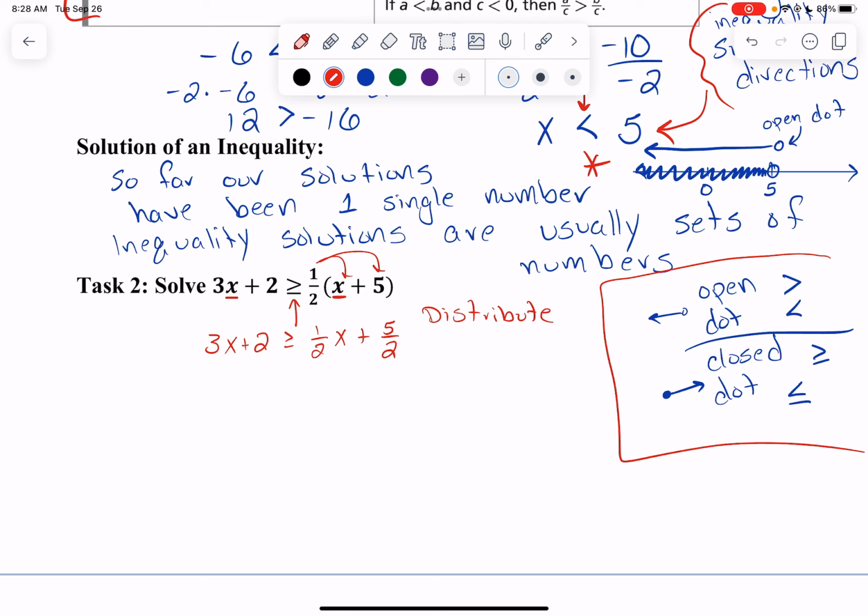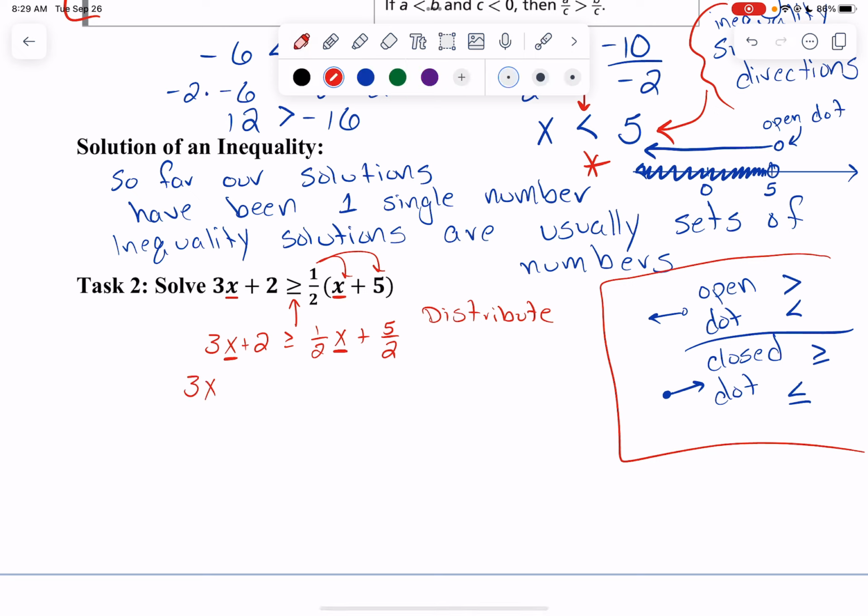Now at this point, to try to figure out what to do, again, notice where your x's are. They're on opposite sides, so I need to move them all to one side. What helps me when I'm dealing with these fractions is I like to look at, what if this fraction part wasn't here? What would I do? I would take this 1x and I would subtract it to the other side. Okay. Now I can't just get rid of that fraction part. So instead of subtracting 1x from both sides, I need to subtract 1/2 x from both sides.